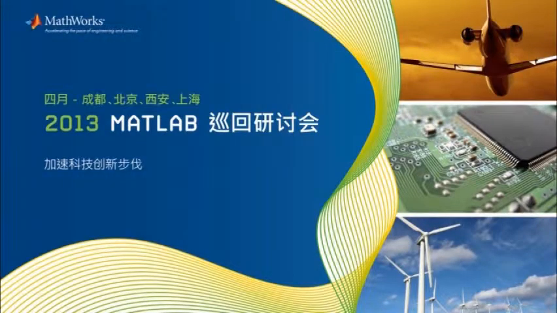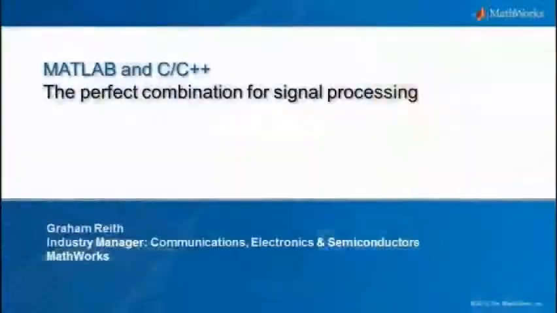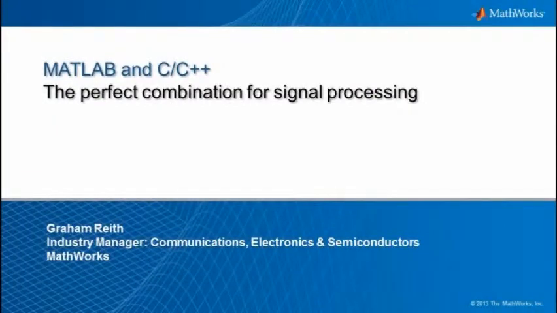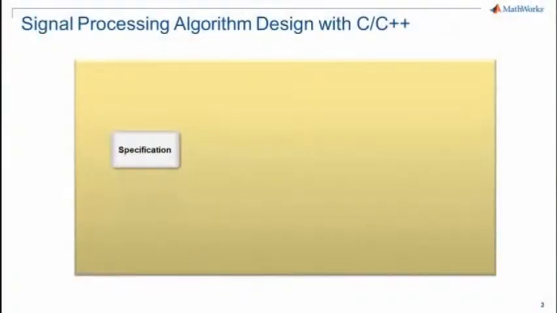I want to start this afternoon's session with a session about how we use MATLAB together with C and C++ for signal processing algorithm development. My name is Graham Reith. I work with the MathWorks as an industry manager for the communications, electronics and semiconductor industry across Europe and China. So I'm very glad to be here in Beijing. So let's have a look at signal processing algorithm development with C and C++.